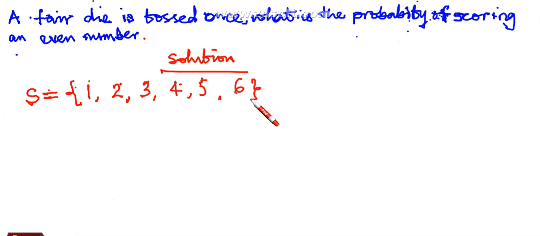Then with this, we have to list all the even numbers. So let the even numbers be, say, set E. So E here is going to be even numbers, and the even numbers are subsets of the main set. So what are even numbers? Numbers that are easily divisible by 2. So 2 is an even number. Then we've got 4, which is also an even number. Then we got 6 also being an even number.